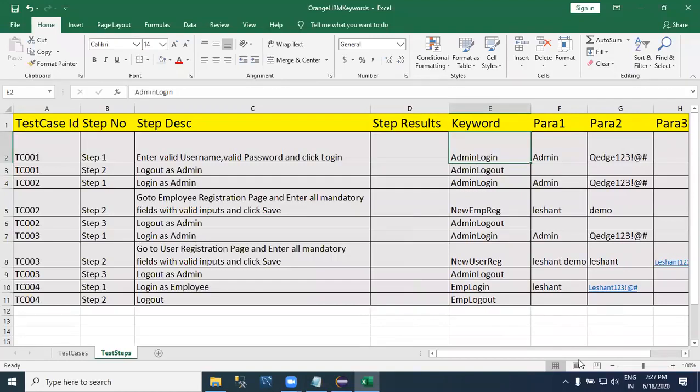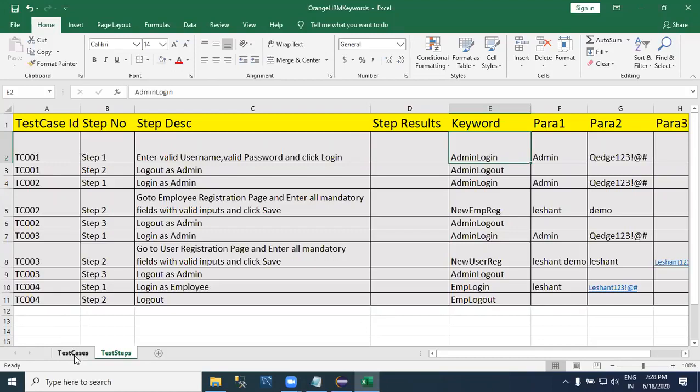Enter valid username, valid password and click login: for this detailed description, I assigned a short name, an easily rememberable name, admin login. See here, these are keywords, not your function names. A short name assigned to a detailed step is called a keyword.